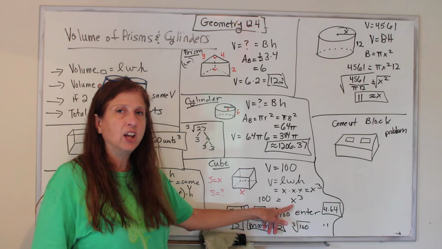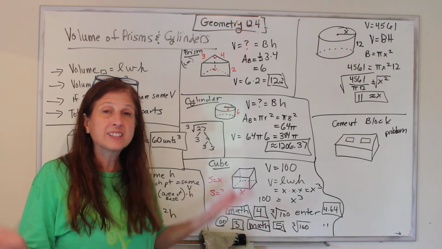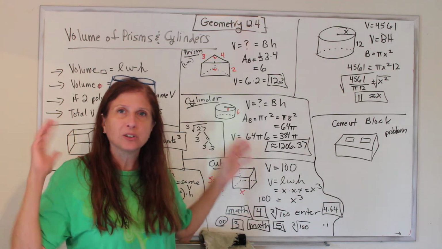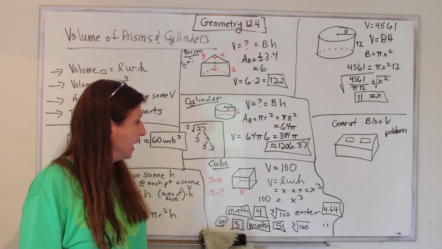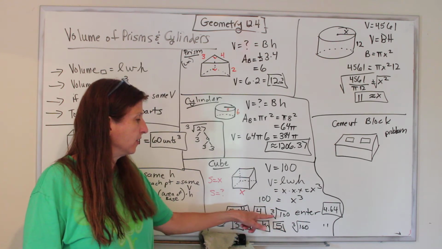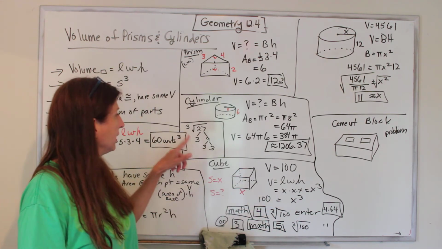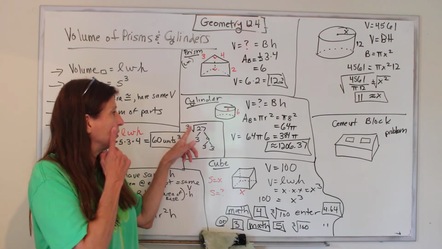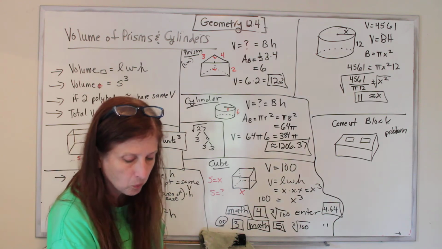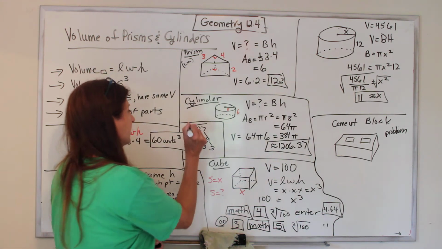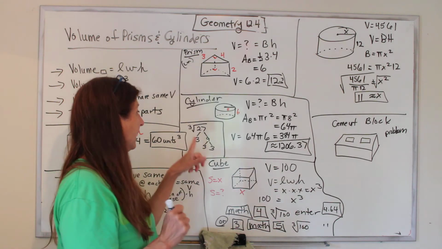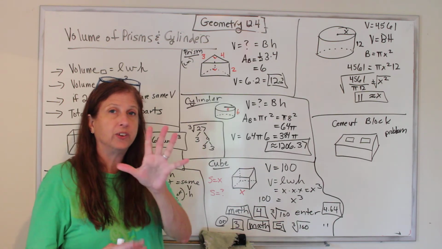Why is x not alone? It's being cubed. What's the opposite of cubing? We don't know that. Well, today's the day we get to learn it. The opposite of cubing something is to take the cube root. So here's an example. Normally we just have the square root. If it's anything else, it gets a little number right there. This time we're doing the cube root. It could be anything. You could take the 4th root, the 5th root, etc.